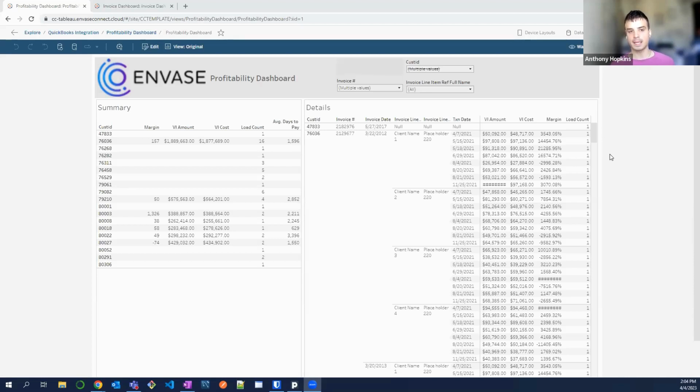As with all of Envase BI visuals, you can see at the upper portion of the banner that we have the Envase logo, the name of the dashboard, and of course, we really do tend to offer filter capability, so that way you have a lot of power over your data for the most part. There's one visualization in this edition that doesn't really carry a lot of filters, but we found out that it wasn't totally necessary, but you'll see that. So this is at least just a demonstration of profitability. I'm going to move on to invoice.